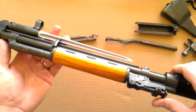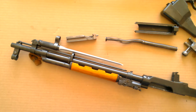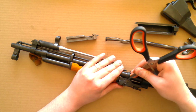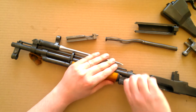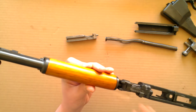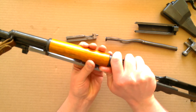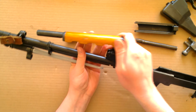The gas system can be a bit of a bear to get open, but just like everything else on this rifle, it is what it is. So I'm going to get to that now. I should just use a screwdriver or something, but I'm going to take this little pair of scissors here, push that up out of that recession. I'm going to bring this up to the point where it is flat, perpendicular with the barrel, and that'll allow the gas block itself to come forward, to come out. Just about everything is stiff on this rifle.